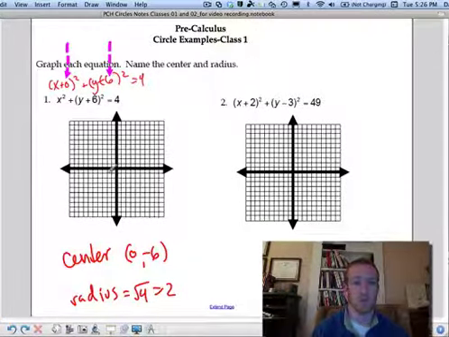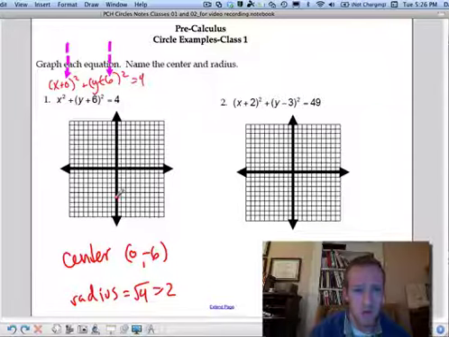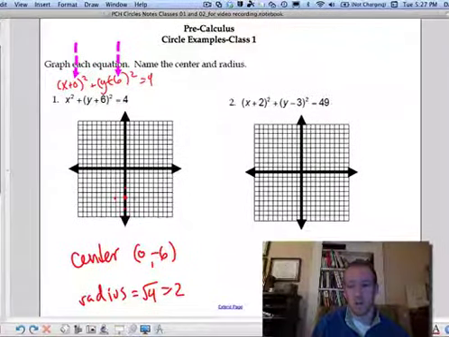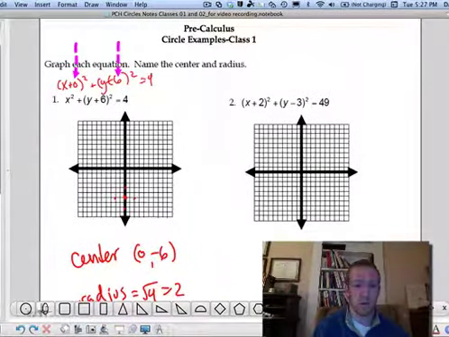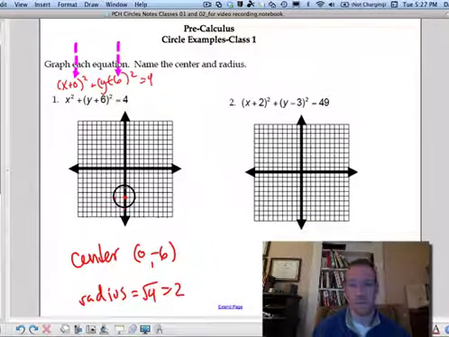So that means we're going to start our center at 0, negative 6. It's hard to see on my screen here. So that's the center. And then the radius is 2, so I'm just going to go find, not that a circle has corners, but it's the easiest 4 points for me to label. And then we will draw a little circle here. That's it.